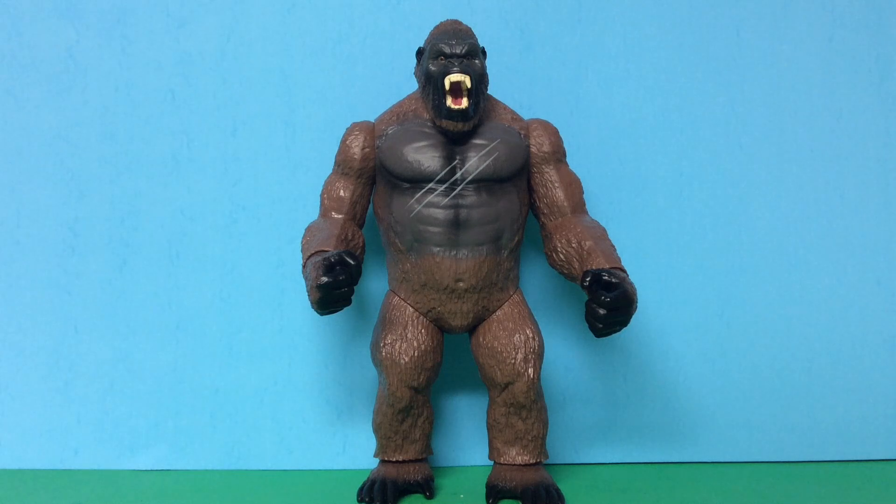I'm going to be honest, this figure looks really good. Playmates pretty much did a really good job. This is one of the better figures that Playmates made. If you look at the Playmates Shin Godzilla, it just looks like the NECA Shin Godzilla, and the Space Godzilla just looks horrible. But this is one of the better ones they made.